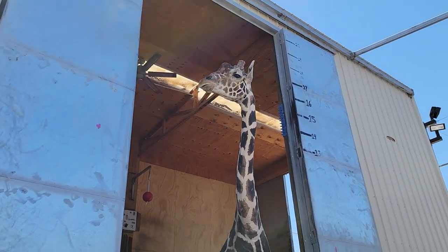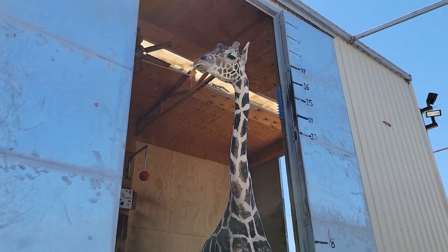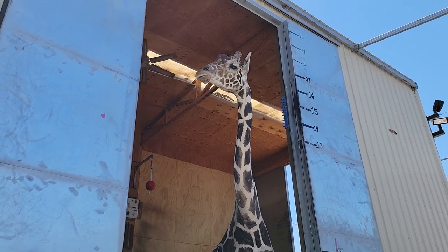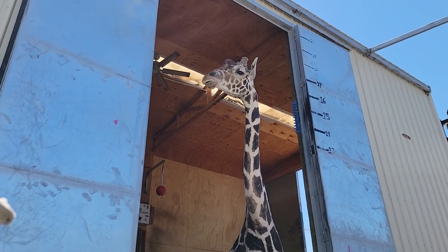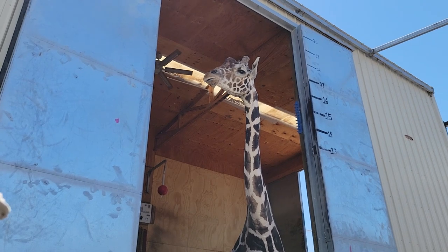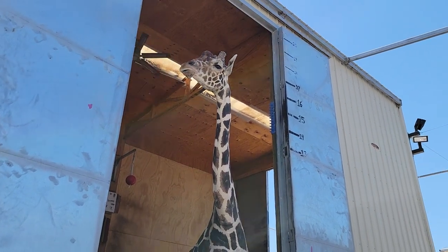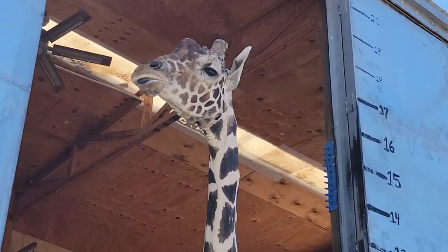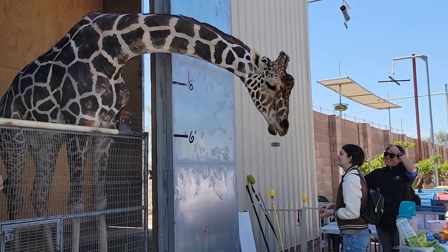Out in the wild, giraffes are considered the sentinels of the savanna. And what that means is they will stop just like this, stare off into the distance. And usually they're looking out for predators or anything out of the ordinary. Some of the people that he really likes, cars that he's not used to seeing coming by. And he's just making sure everything is safe and secure. If he does see something dangerous, he's going to take off. And we're good. All right. I'll just keep it up nice and safe today. Good job, Ozzie.